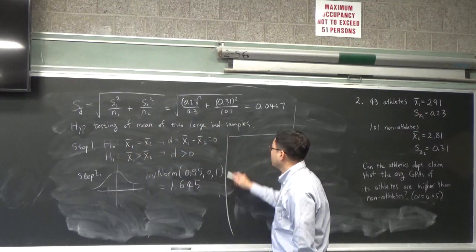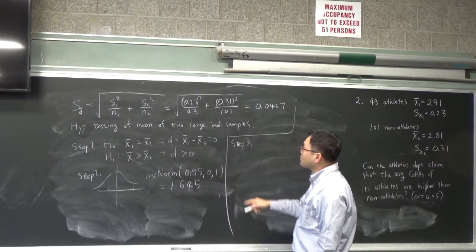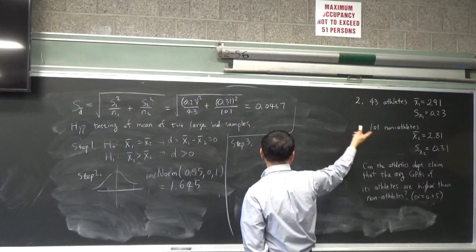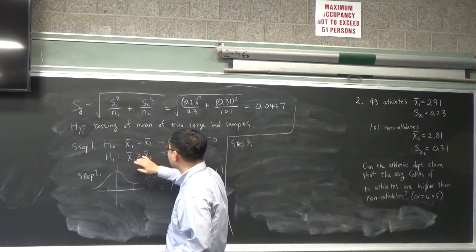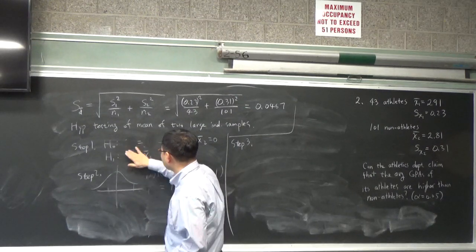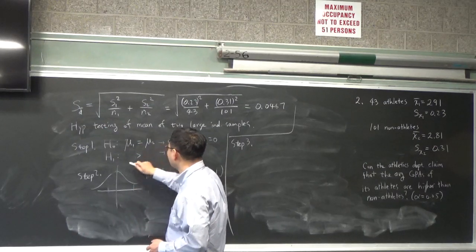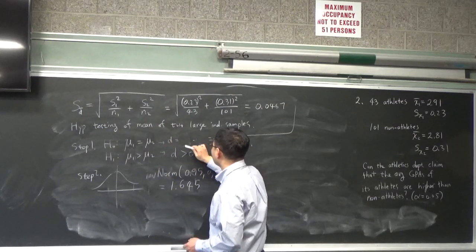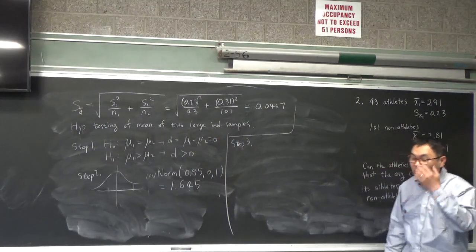Okay, now step 3. You're thinking of comparing the difference, and the actual difference that we got. Oh, there's something that's not right here. Yeah, I should really say mu1, mu2, mu1, mu2. Okay, then this should really be mu1. Sorry about that. Yeah, the previous one should also be corrected.